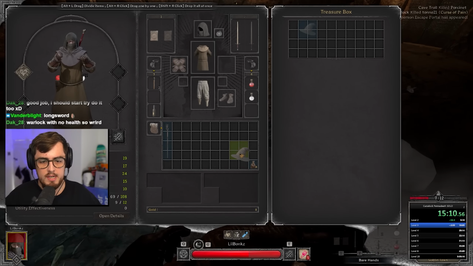Okay. Ooh, a ring of quickness. That's amazing. That's really good, dude. The secondary stat, magical interaction speed, is not so good, but it's definitely a good thing to have. Are you playing standing up? I sure am. Yep. We should try and get our way over to the cave troll as quickly as possible.